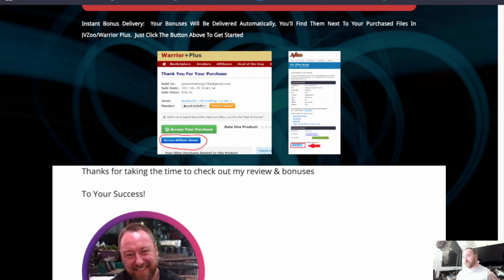The Inbox Equalizer team's bonuses are inside the members area, but you're going to get instant access to all of my bonuses, okay? So even if you just pick up the front end of Inbox Equalizer, which I think is around $12, and we'll talk about that shortly, you get access to all of my bonuses. And there's some really good bonuses in there, guys. Okay? Let's check out the sales page real quick, and we'll just go over some of the highlights.